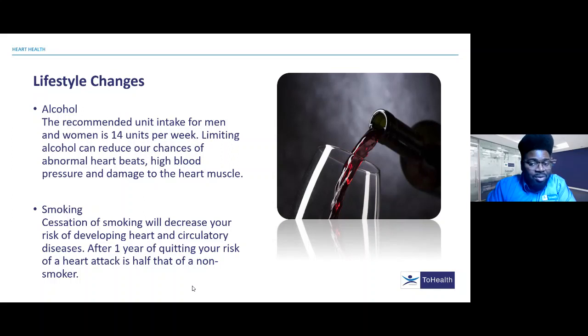Well, first, let's talk about alcohol. Sorry to be the fun police, guys. But when we drink alcohol, our blood vessels constrict. So like this, it gets smaller. It gets constricted and narrow, and blood circulation becomes very difficult. Okay. And your heart works harder to push that blood around the body because of how restricted those arteries become when we drink alcohol. When we drink copious amounts of alcohol, everything I just mentioned can increase, and this will increase the risk of stroke and heart attack.